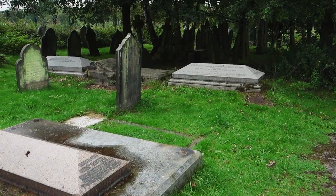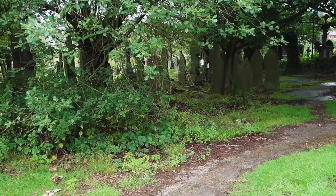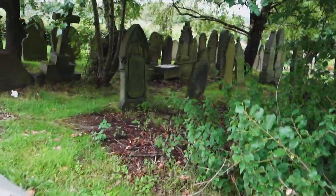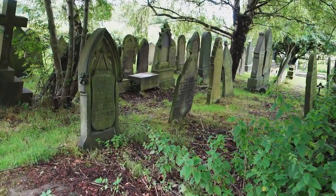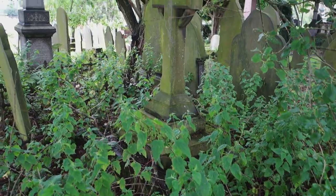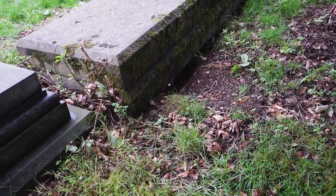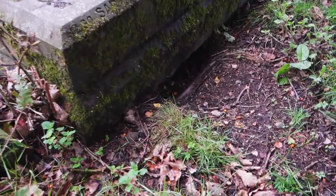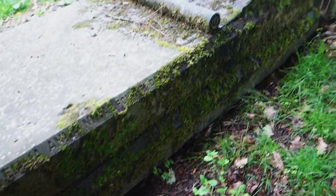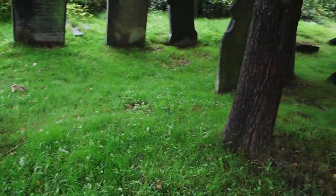We'll take you down here and have a proper mooch, because there's a lot of people who perhaps haven't seen this through old age or whatever, you know, for a long time. You can literally see underneath that one almost. We can't film and read every grave, but we'll find the ones that stick out.